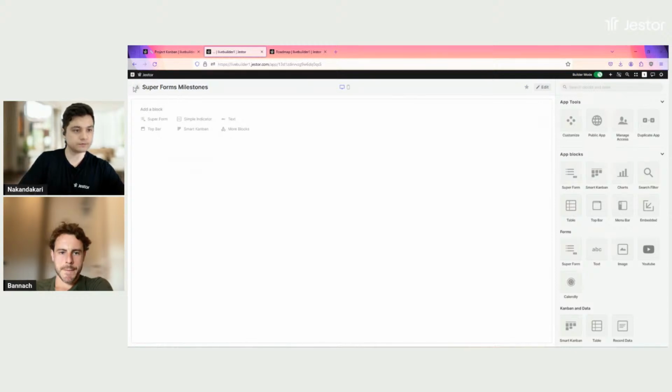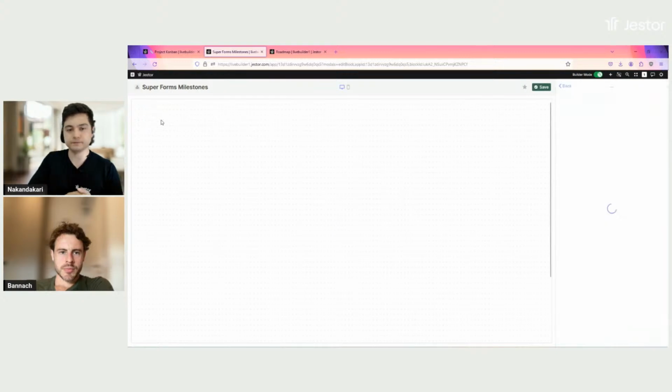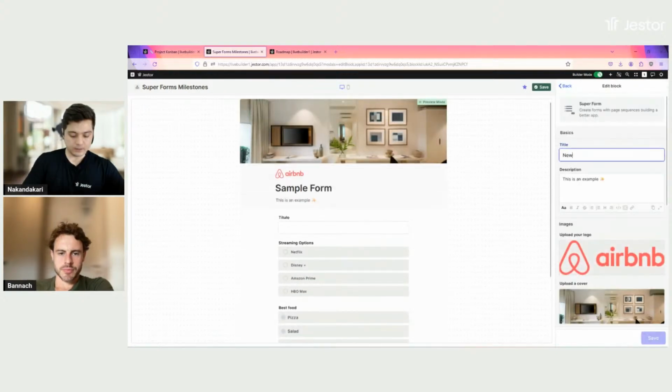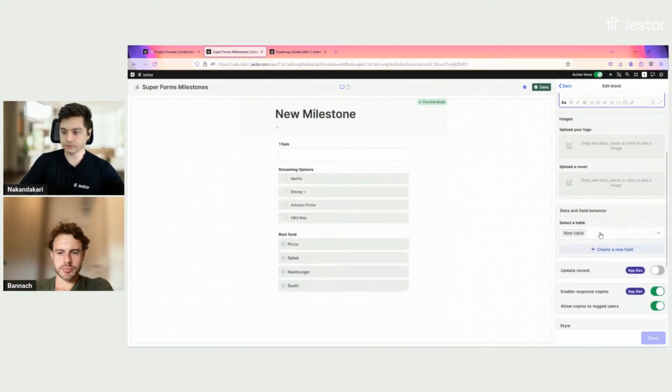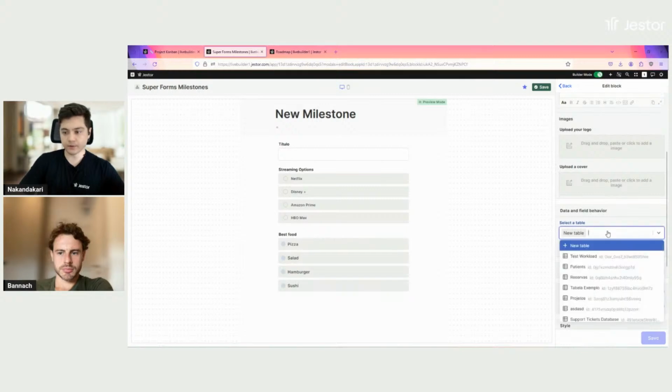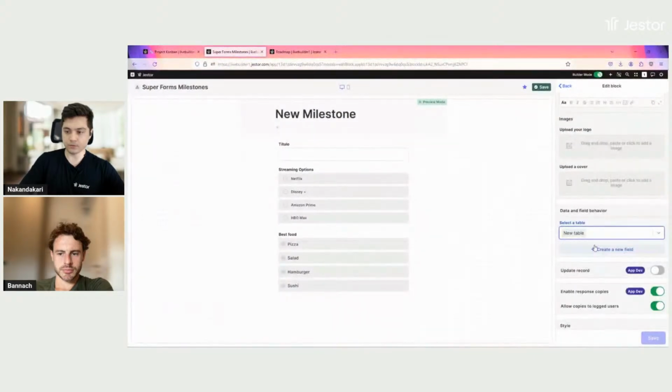milestones. Okay, so I'm going to create a new superform for new milestone. I'm going to remove logo and cover. And now I'm going to select roadmap, which is the table where the milestones are.